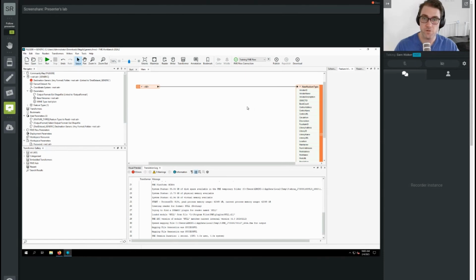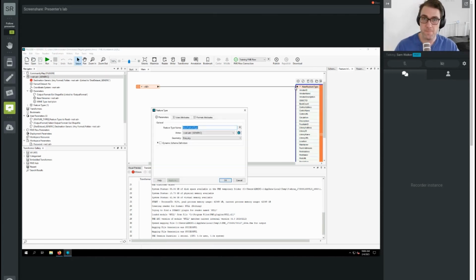There is an additional thing we should do here, which is that because we have a feature type merge on our reader, all of the features will be sent along here, and currently all the features will be written out to a single feature type. That isn't really what we want. We'd like to continue to preserve the separation of feature types when we write the data. The easiest way to do that is to double-click the new feature type to open its parameters, and we'll define a feature type fan out.